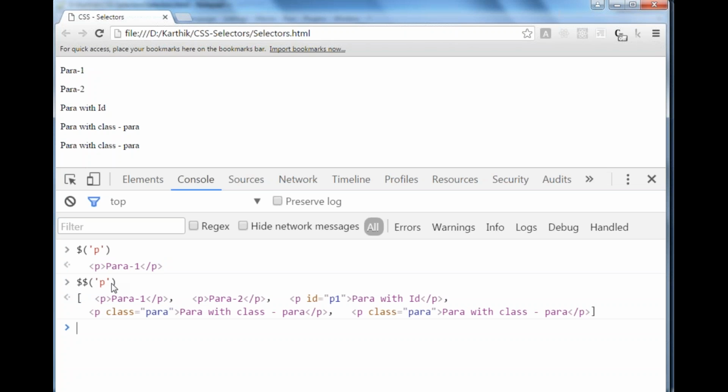You cannot use it in other browsers, so it is better to go ahead with document.querySelector and querySelectorAll. But you can use this especially in the Google Chrome console mode. You can use the dollar for document.querySelector, and the double dollar for document.querySelectorAll.